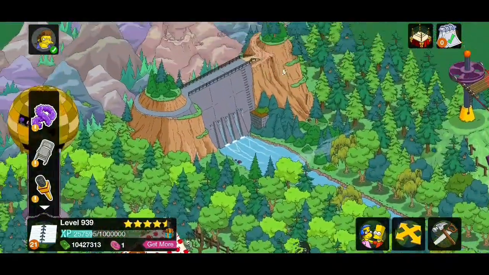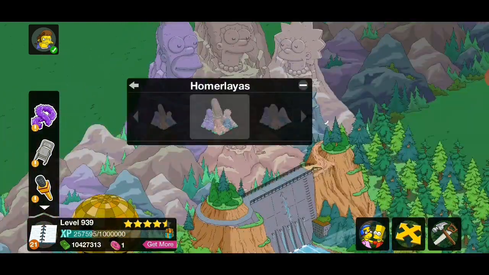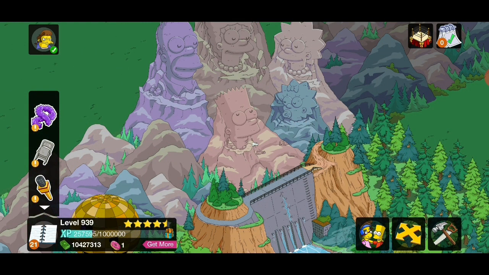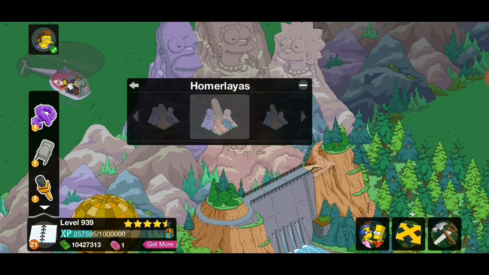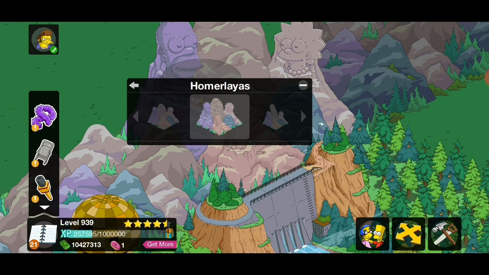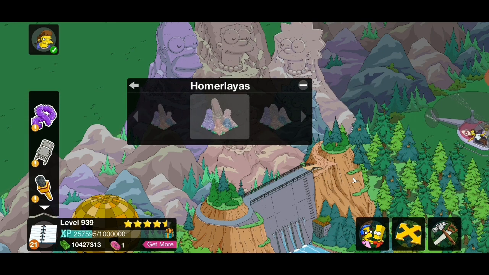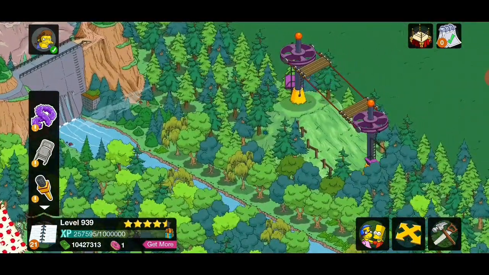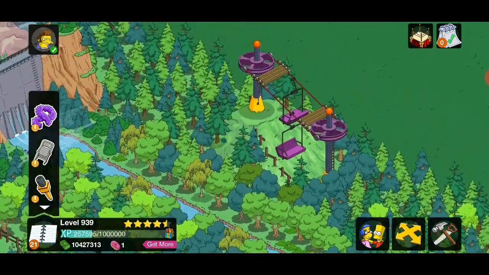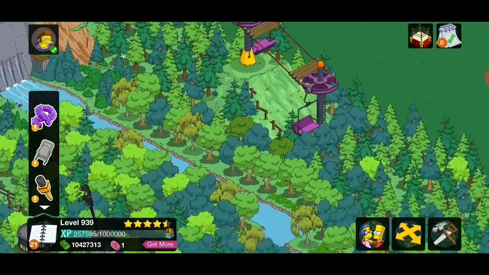Then moving back here, we have wildlife. We've got the Springfield Dam, and I've just broke it. We have the Himalayas, which you get for getting to level 939. You kind of unlock it as you go on through all the different characters you see. Is that the latest one? I'm not entirely sure. I think this is the full one. Yeah, that's the full one. So anyway, this is the nature reserve. We have the ski ice mountain, whatever you want to call that. That unlocks Sexy Flanders, you wouldn't believe.